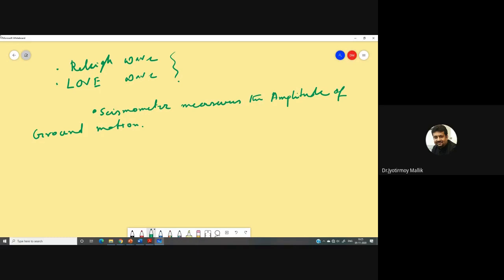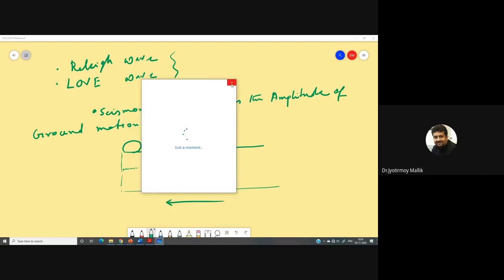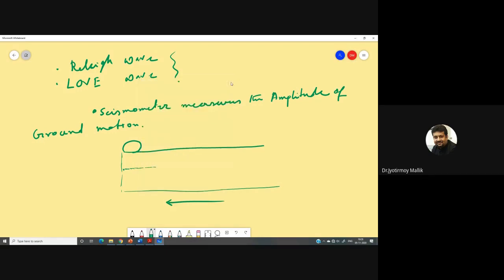But what actually happens is that in earlier days, there was a paper roll which was constantly rolling, okay? So there is a movement on a paper roll. And then there is a needle which is fixed, and that needle keeps on drawing lines, because the needle is fixed and the roll moves. The needle is extremely sensitive, so as soon as there is an earthquake, that needle starts to give a jerk, and that jerk is recorded. Then of course it again starts to run smoothly. Maybe another jerk.